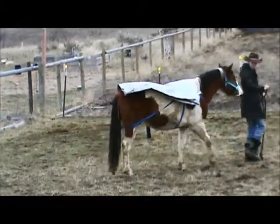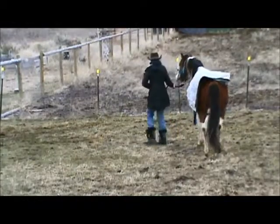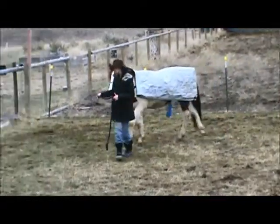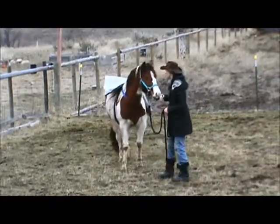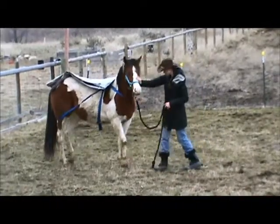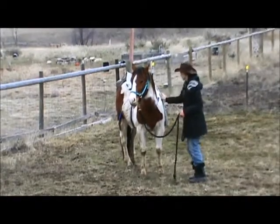Good. And same thing when I'm walking them, if they've got something on them or anything like that, I don't want him to be right behind me in case he spooks. I don't want him jumping on top of me, so I like him to be off to the side a little bit. Good boy. Now I don't want him really turning towards me or pushing into me at all. So I'm going to just ask him to move off. Good boy.